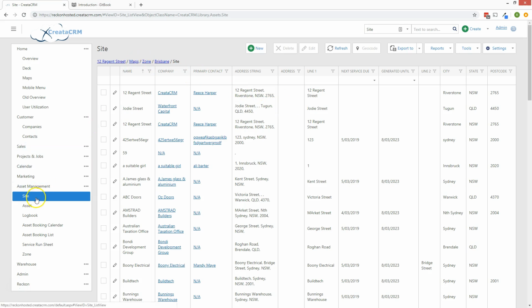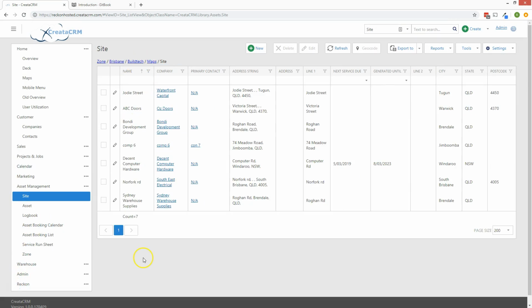So let's go back to the maps section here, and we're going to do another lookup. I want to go back to the maps and do a search. We have added them to a zone, but the next thing I want to do is create service intervals. I'm going to mass update service intervals, and it's important for you to grasp this section. This is for those people who will be using this section.